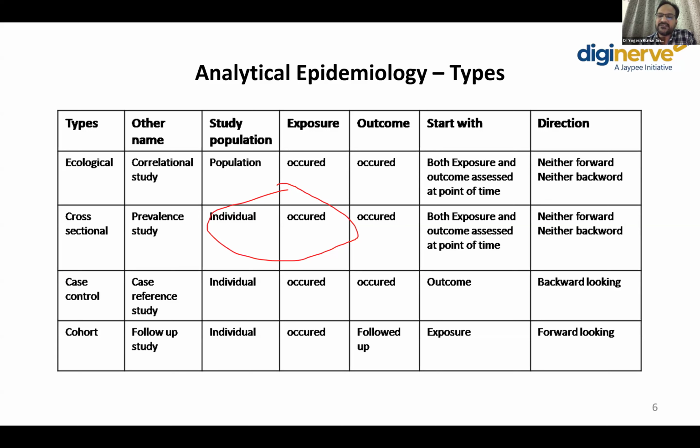So ecological study is always done for the population. And when we do an ecological study, the disease exposure, meaning the cause or risk factor, and the outcome of the disease, both things are present at the time of starting the study. Okay. It is neither backward nor forward, it is just a cutoff point. Suppose today we try to find out, among the 130 crore population of India, what is the trend of eating rice. So we can say Indian people are fond of eating rice.